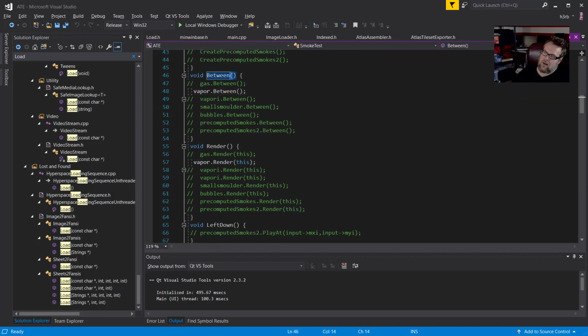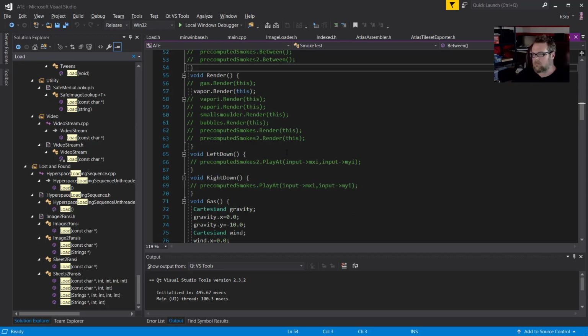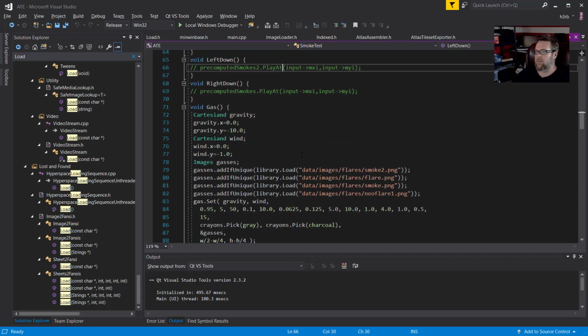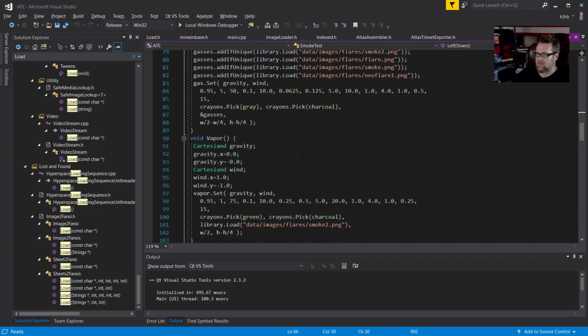So there's always render and between, kind of like React and kind of like a lot of other engines. Render is the thing that is called during the GPU cycle or part of the main loop, whereas between is being called right before that. So you're calling vapor between. You hit left down, and for one of the tests it has something, but it looks like for vapor it doesn't even have that.